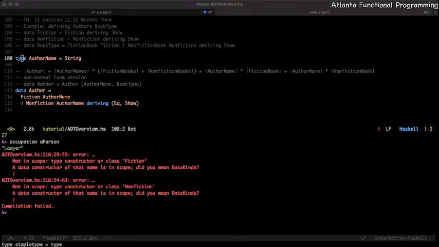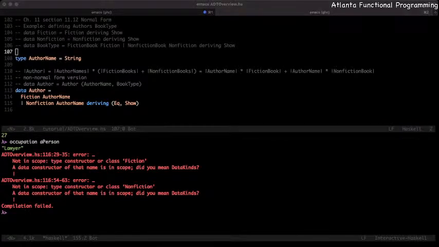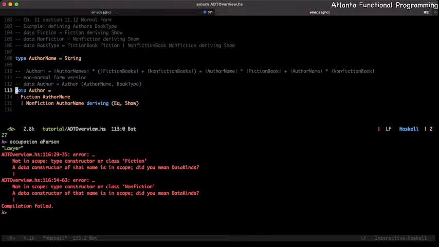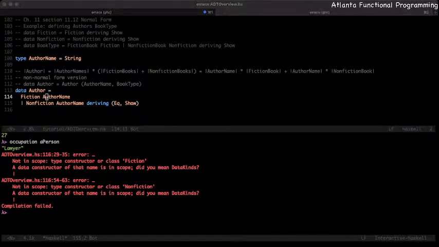Okay, now I remember why this was a particularly interesting example to go through. The reason why that was all happening is because we're dealing with null array constructors, and we've effectively defined a unary constructor here that conflicted with our null array constructor that we provided earlier on. So the fix was to get rid of some of that notion. Now we have this in normal form. Okay. The number of fiction authors is going to be based on the number of names. So it's author names times fiction, and author names times nonfiction, and we have the total number of authors. We're in normal form. Okay, no more further evaluation is required. You don't have to do anything crazy. The only time it's going to be necessary is when you do function application on the computation.